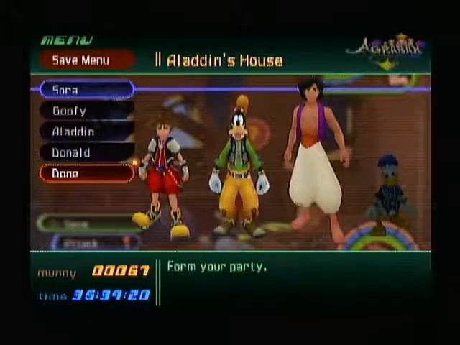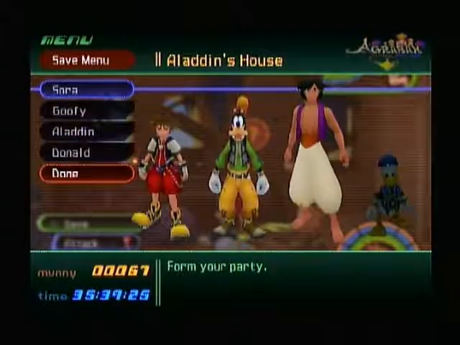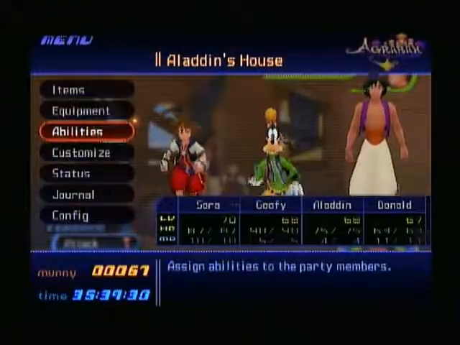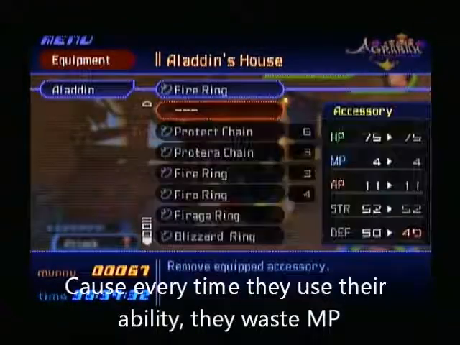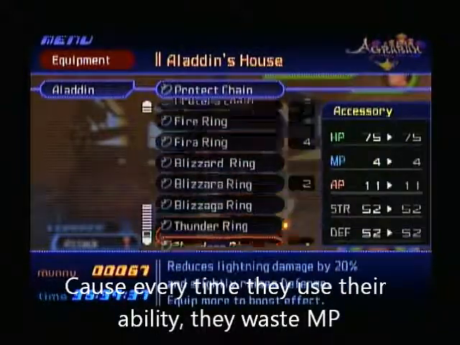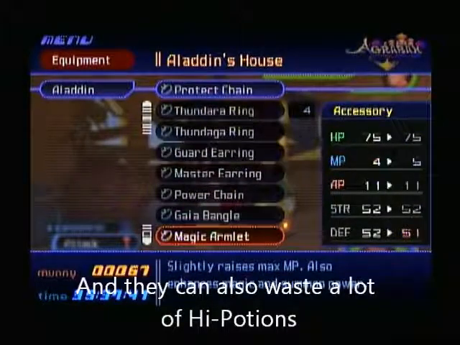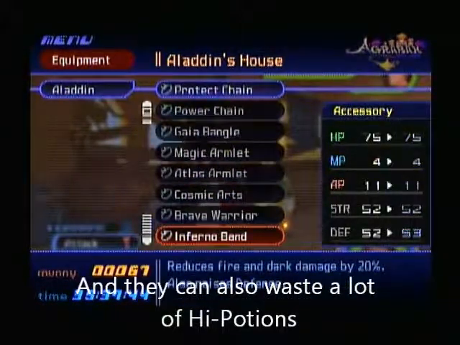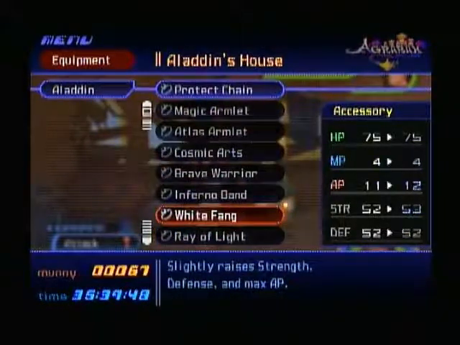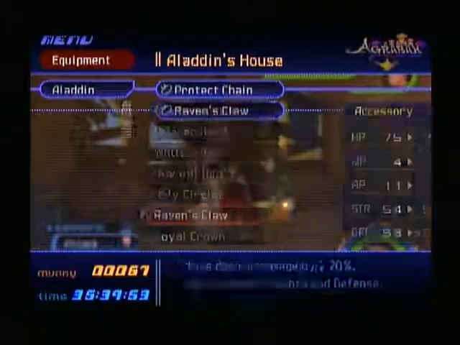I always set my party to have Goofy as the item stock carrier and Aladdin to be the offenser. But I can't let the party members waste their abilities. I'm going to give you one of these, and well, actually, was it? Yeah, I think it was White Fang? But Raven's Claw? Yeah, Raven's Claw will be better.